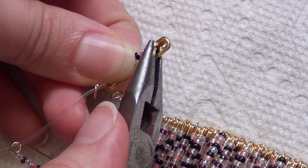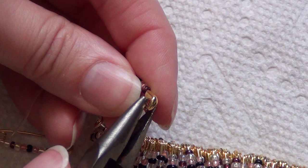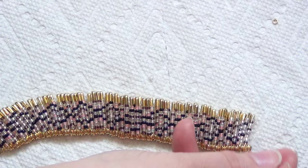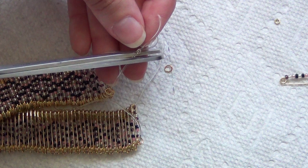This will keep all of your work from sliding off as you do the next steps. Some brands of safety pins have a slight gap in the clasp side — if you're not using really big elastic and you string it through that eye, your elastic will slip out. If there is a gap, just pinch that shut with your pliers. You'll remember we had two pieces of elastic tied together — grab that second piece and start feeding it through the eye of the clasp end of your safety pins, just a few at a time.